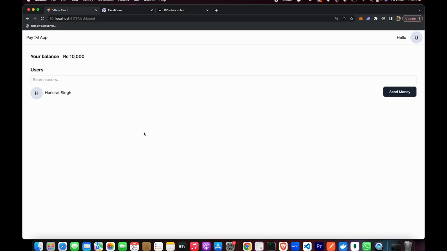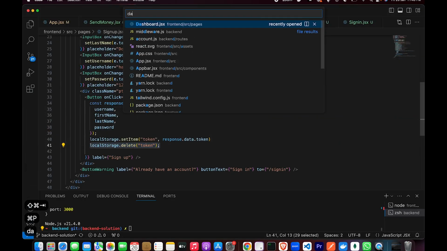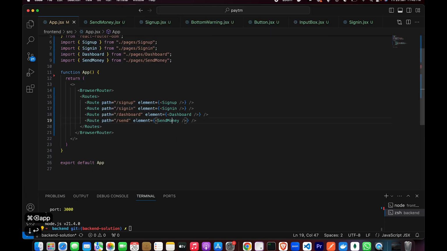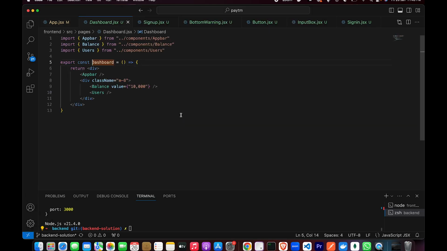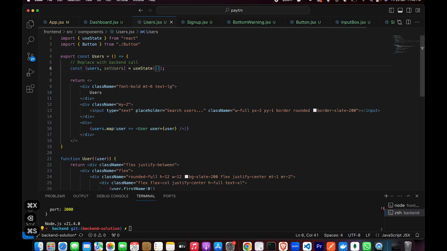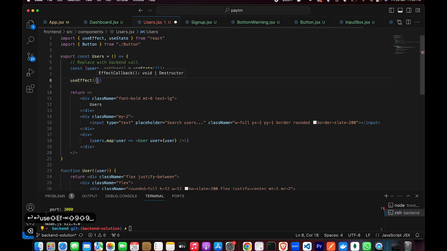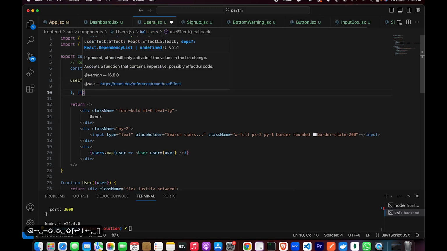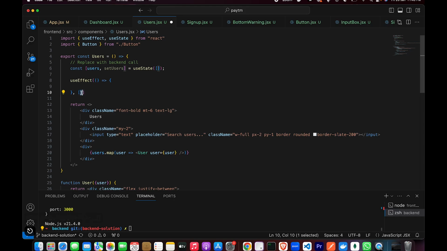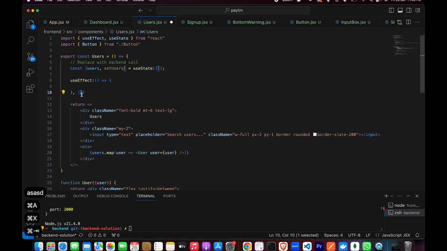All right. For that, let's start from app.jsx. Let's go to dashboard. And here, as you can see, there's a users table or users component. Here, I had just hard coded a value. Here, I should first initialize it to an empty array, and then, as always, add a useEffect, which right now runs only once. We will eventually change this to run anytime the input value changes. But for now, it runs only once.